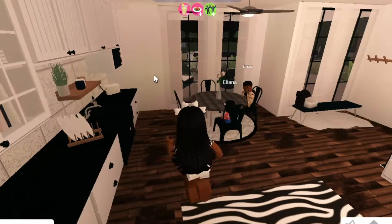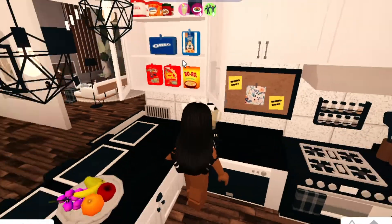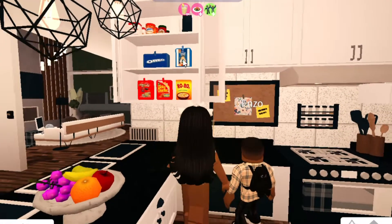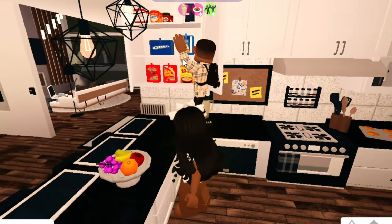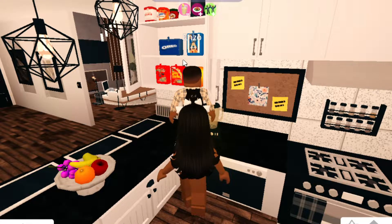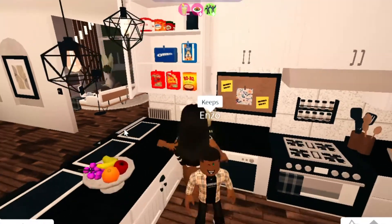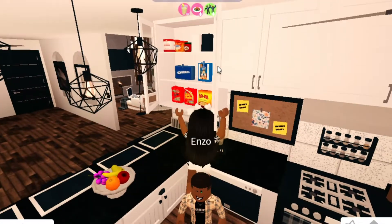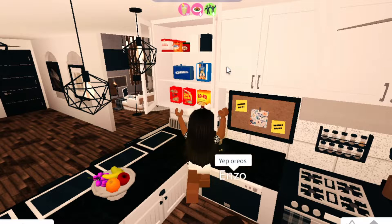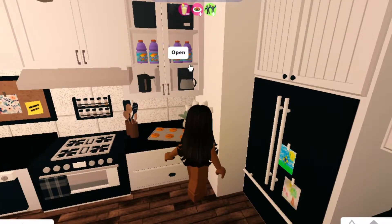I'll put the leftovers in the fridge. For movie night — what would you guys like? There's a little snack bar here. We have some granola snack bars, we have Oreos, we could do PB and J — whatever you would like. Enzo, you can climb back, I'll help you. Be careful! I'm gonna get something for Eliana — I think she might want Oreos. There we go, all the snacks are set.